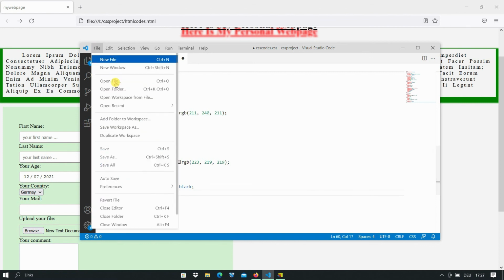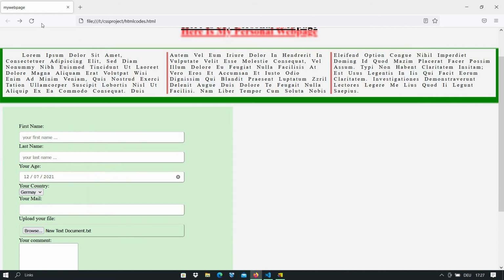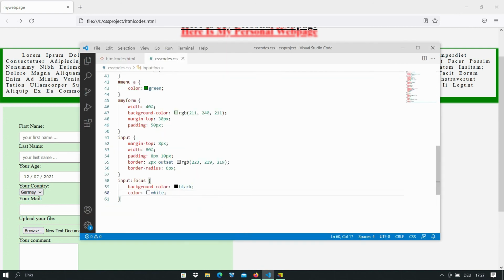And we check what happens right now. If I click on it, you see that the background will be black, and if I type something, the color is white. So focus, with the use of focus, you can do it. Focus means that if the tag is selected and the pointer is in this tag.